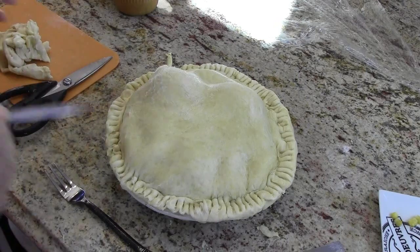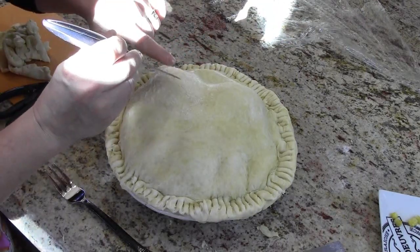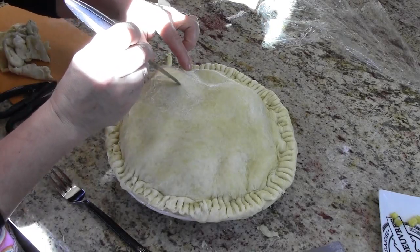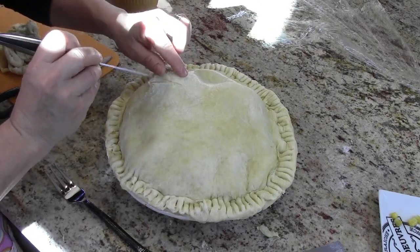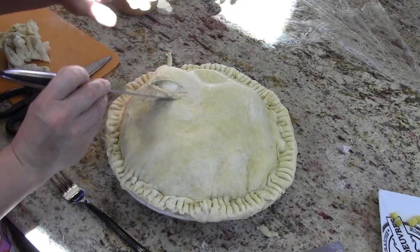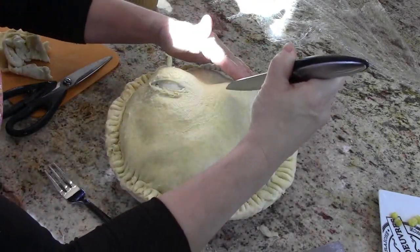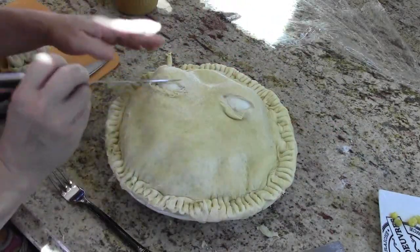Now what I'm going to do, I'm going to take a nice sharp knife and go ahead and slit the eyes. Usually an eyelid on the top is a little larger than the bottom. So let's see how we can accommodate this and try to open it a little bit, so we can expose that egg underneath, and I think that's really creepy right there. So let's go ahead and do the other side. Oh, that's looking really gruesome.